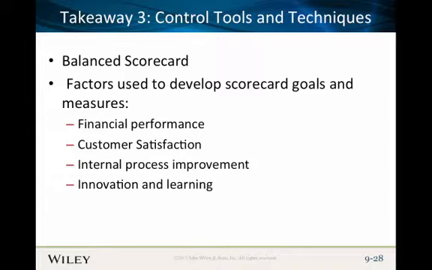And then the last area that they thought that firms should evaluate themselves on is innovation and learning. So is the firm doing new things? Is it changing? Is it adapting to the environment? Is it improving in terms of its learning and its knowledge base? So all of these four criteria, when they are placed together, in fact, one could argue that the three below all lead into financial performance. If you have satisfied customers, you have great efficiency, and you are very innovative, you're likely to see financial results.